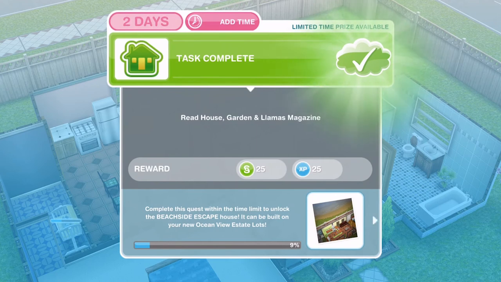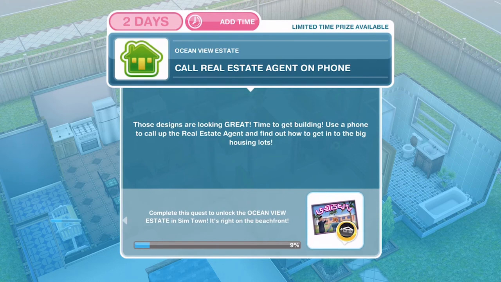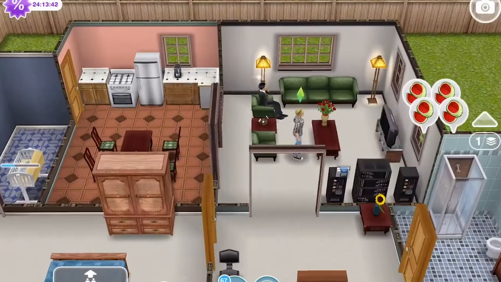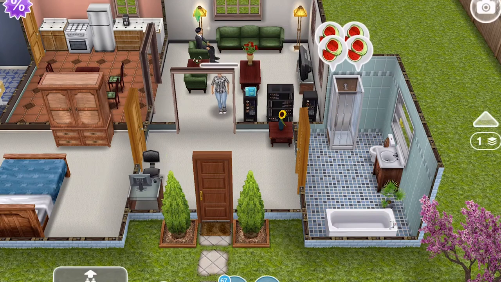Now we need to call the real estate agent on the phone. Those designs are looking great. Time to get building. Use a phone to call up the real estate agent and find out how to get into the big housing lots. Have we got a phone? Yes, we have. So click on there and call the real estate agent is 4 minutes and 30 seconds.